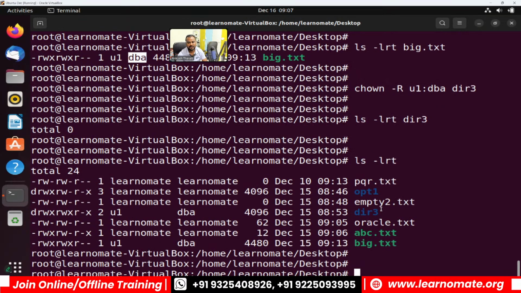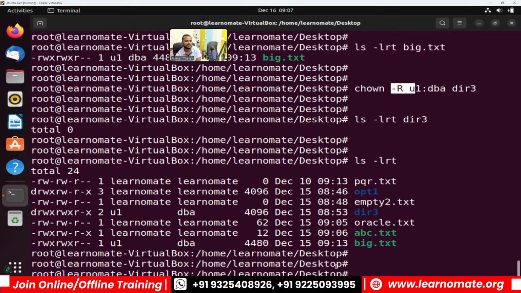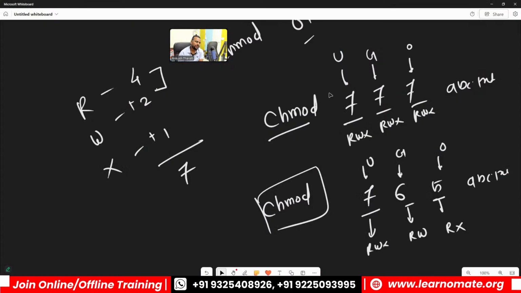See here, for dir3 we have the new owner u1 and DBA. If we have anything available under this folder, for that also the owner will be u1 and DBA only, because we mentioned chown -R, recursively. So basically, whenever you want to change the permissions, we have a command like chmod. Whenever you want to change the owner, you have chown.